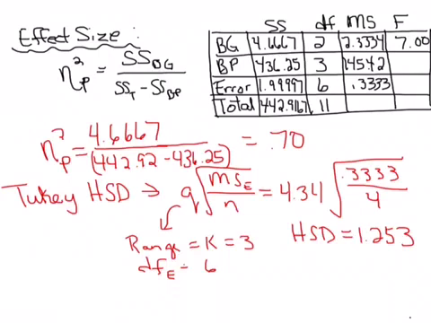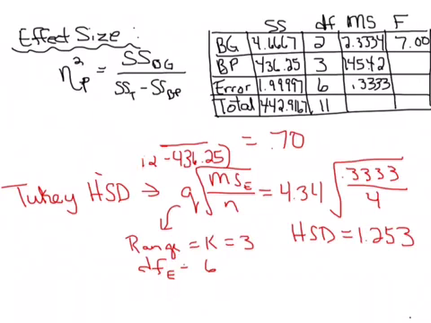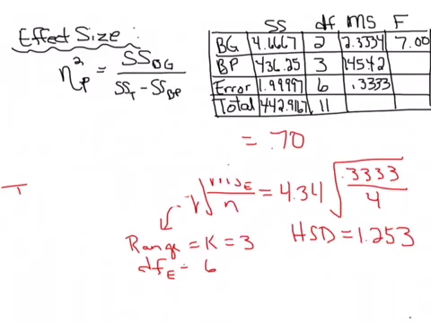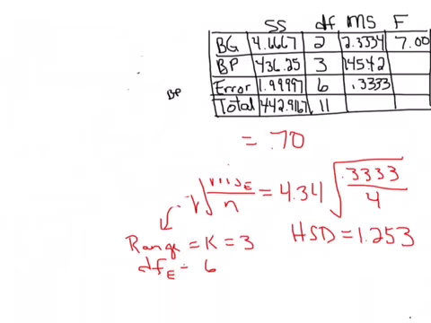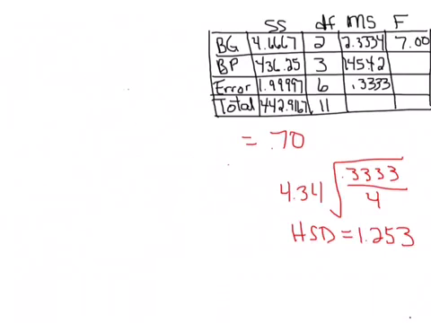So let's do some erasing so that we have some room to calculate those out. I'm going to erase our effect size work and just this information, so we can start working on our calculations for HSD. I'm going to fill this in so at least we can keep track of it. Eta squared, and then we have HSD.